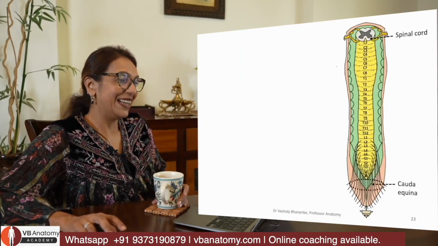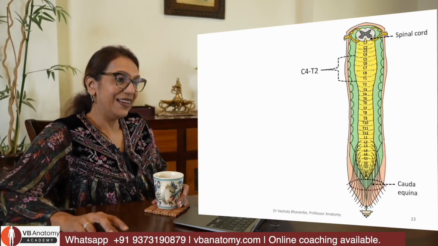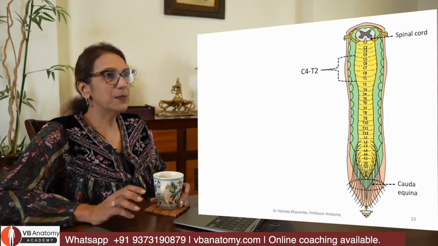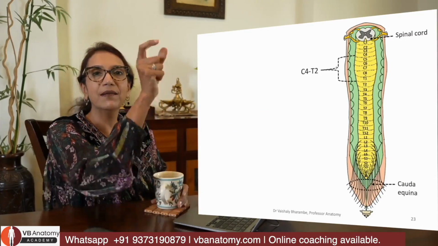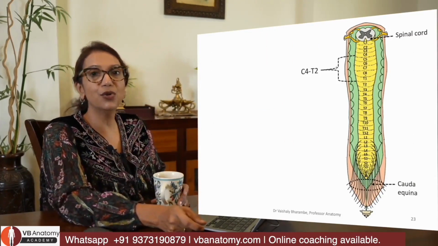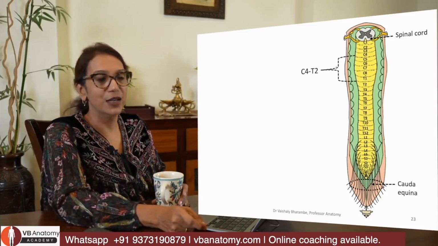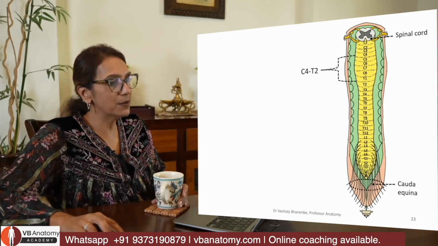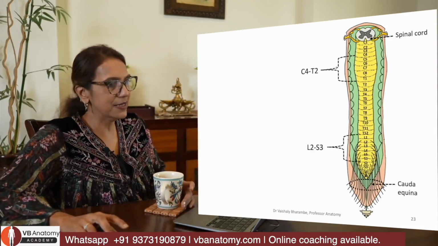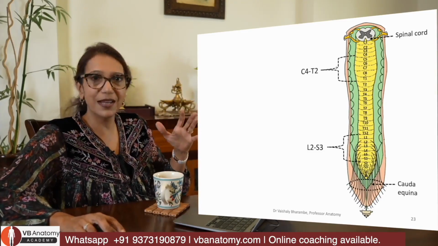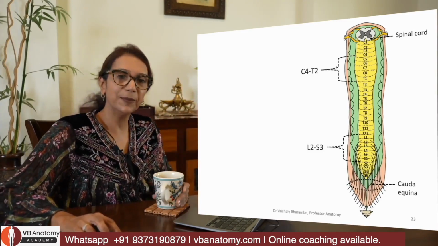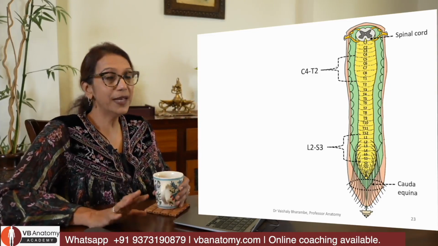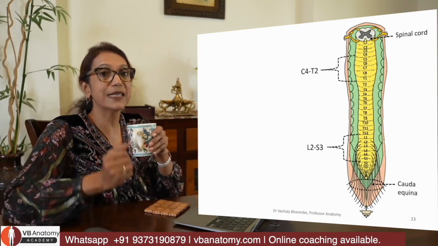Okay, so a little bit more now. The spinal cord doesn't really look like a tube. It looks like a tube of variable thickness. So I can see here that there is some kind of cervical thickness, some kind of lumbosacral thickness. Can you tell me why? I'm going to take a pause. You also take a pause. Think.